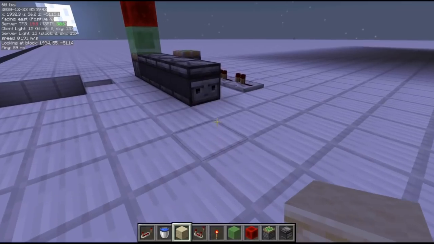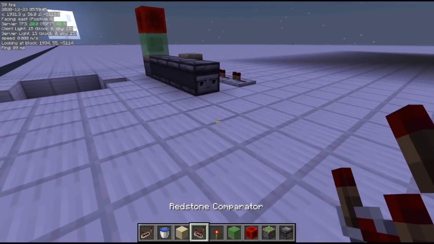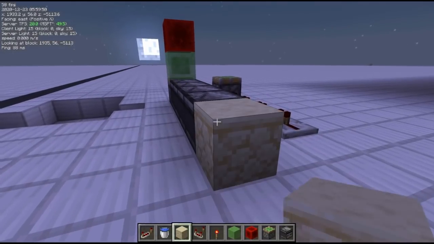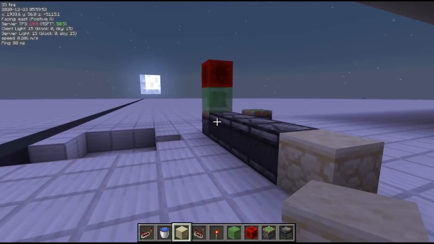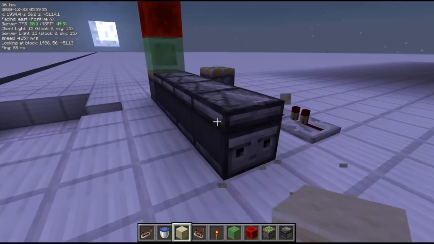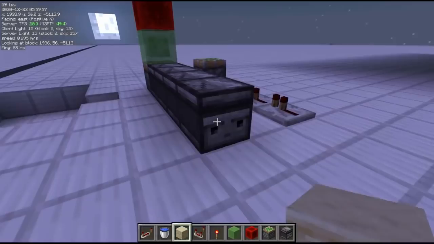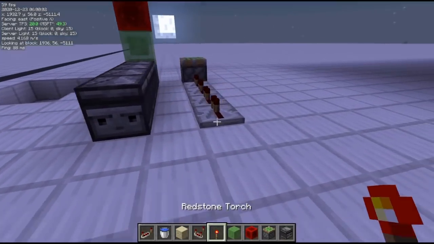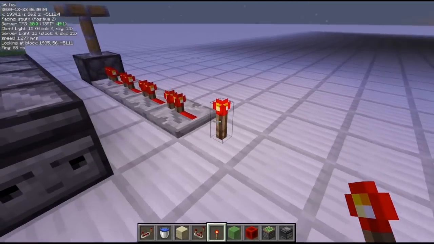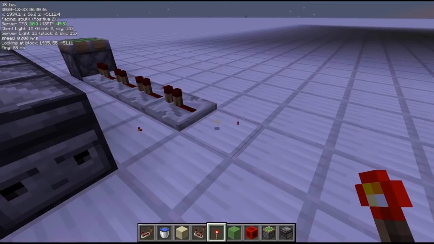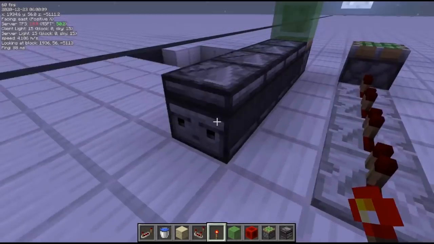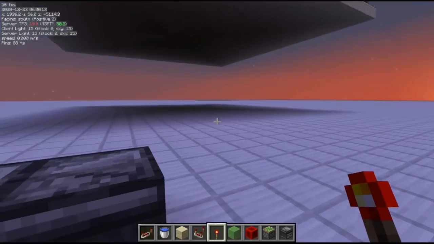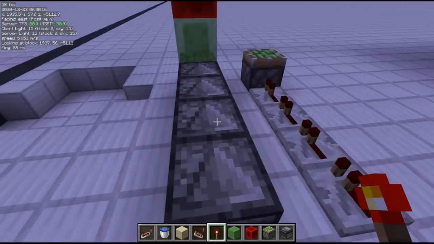Instant tile tick is another thing that you can do with update suppression. You can see it's pretty obvious what it does here. If I trigger this observer, the piston instantly gets updated. You can see normally with instant scheduling off, it would take time for the signal to travel down the line. I think it's a bit clearer with the repeaters. See, they all turn on at once. And so this is what we want. We want the observers to chain an update into something that something like Rails more readily.